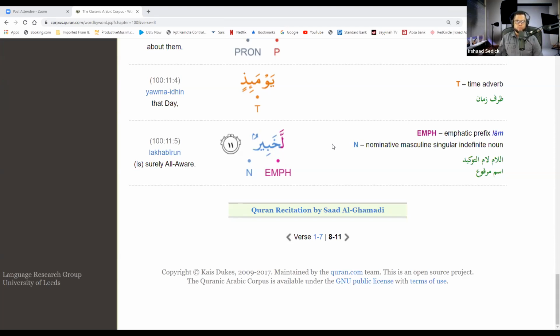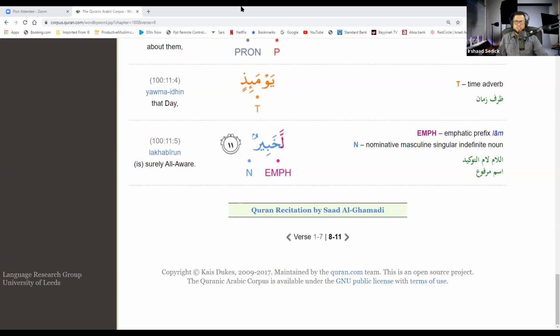But there are certain words in the Arabic language where a single word will denote either time or place. Just the word in and of itself, without anything attached to it, shows you time or it shows you place. That word is called a dharf. If it denotes time, then it's dharf zaman. Zaman means time. And if it denotes place, then it's makan, because makan means place. The key point about it is that the word will be in halatun nasb because of the fact that it is dharf, zaman or makan. So yawma idhin, on that day, is such a word. Therefore, the word is in halatun nasb.